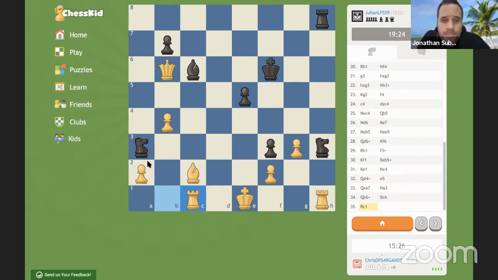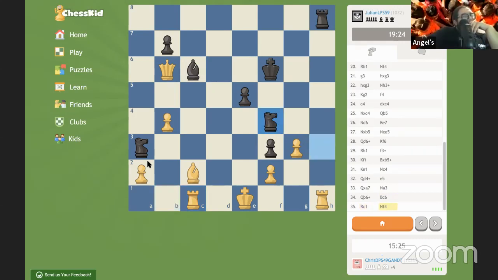The bishop on b5 was doing a good job at taking f1, but there's just no way to take over the d file. Yeah, there are no tricks. The knight on a3 is now out of place. The bishop on c6 is out of place.